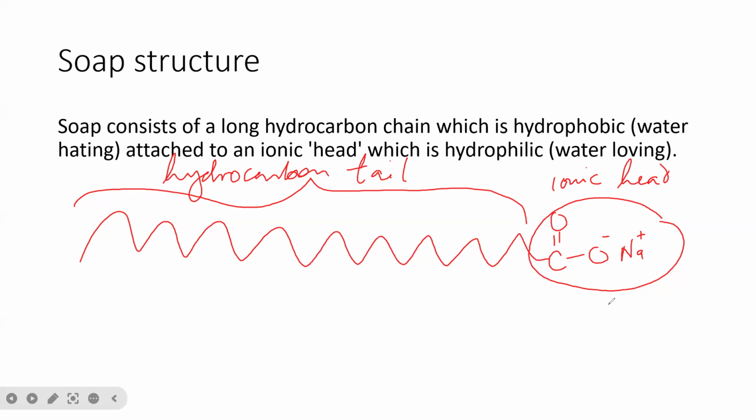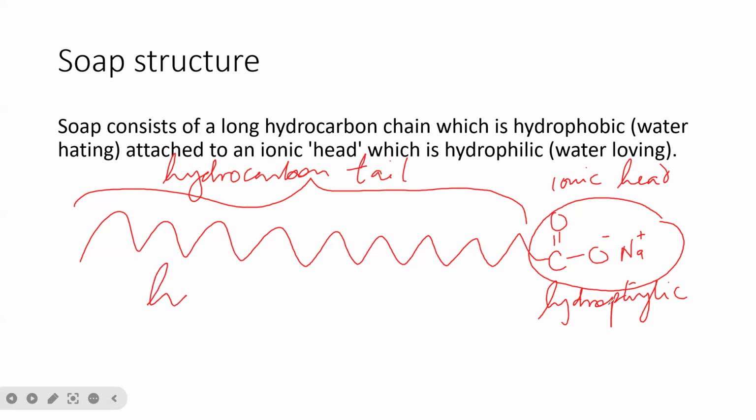So we say it is hydrophilic. Hydrophilic head. And what we mean by hydrophilic head, again, is that it is water loving, hydro, water, philic, loving, or attracted to. Are we together? So the head is hydrophilic because the head is polar, just like water is polar. All right? But the tail is hydrophobic.